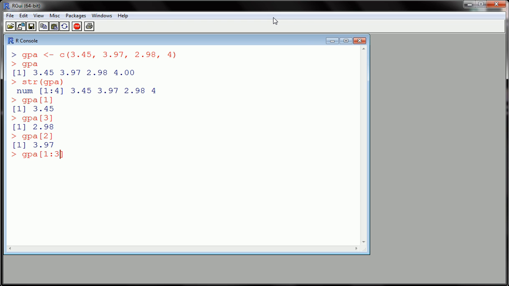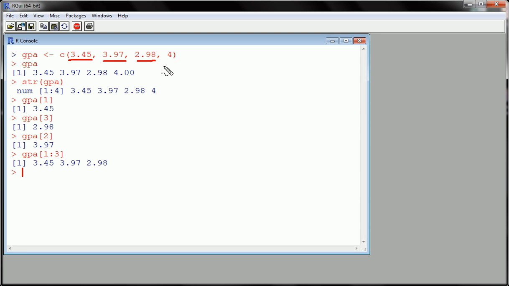I want the first 3 elements in the GPA vector, and so I would get 3.45, 3.97, and 2.98. So this is how to extract data from a vector: creating a vector and then extracting it and learning how the elements work.